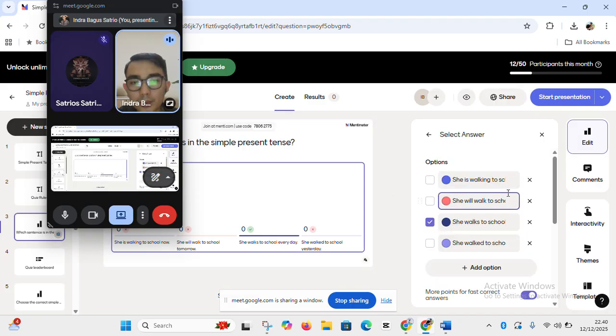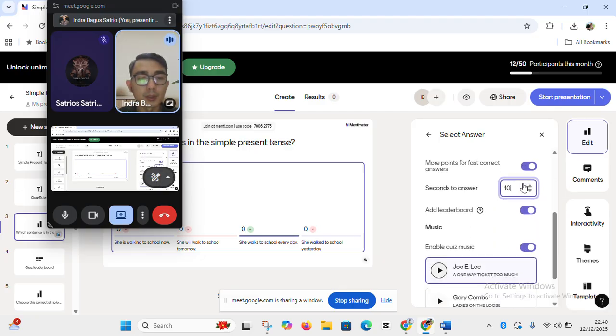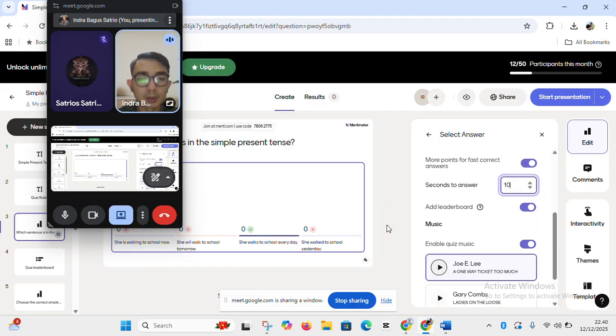If you want to modify the correct answer, you can do it in here, and also you can modify how long the student needs to answer the questions. You can type in here, for example, I want to create 10 seconds for the answer, and then it will directly edit it.